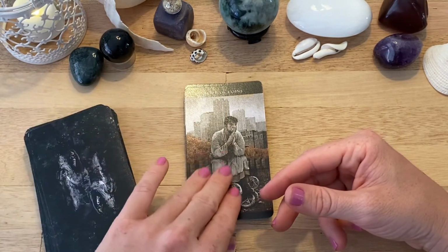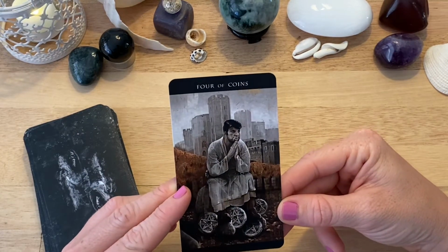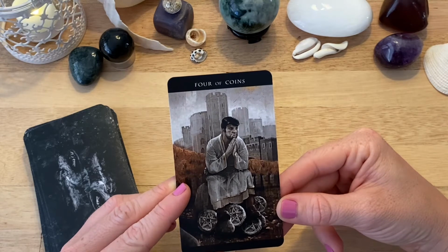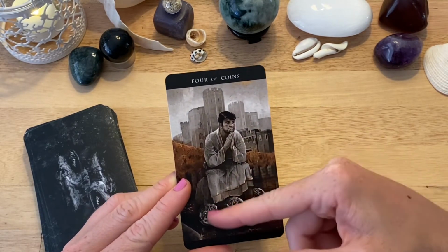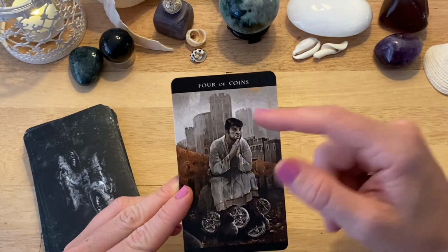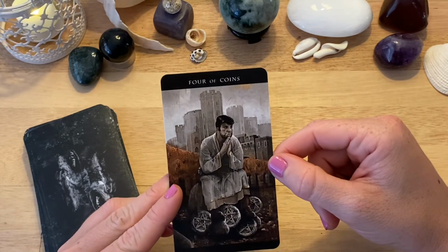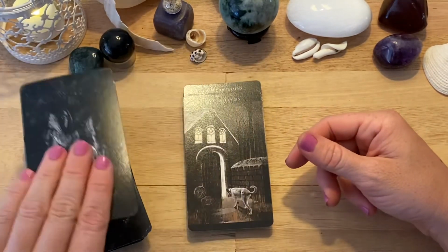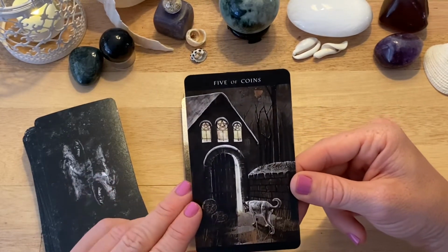4 of coins. 5. Even though he does look classic, standing over these here, he looks as if he doesn't know what to do next. The look on his face, like he's got writer's block. 5 of coins. I love this depiction.